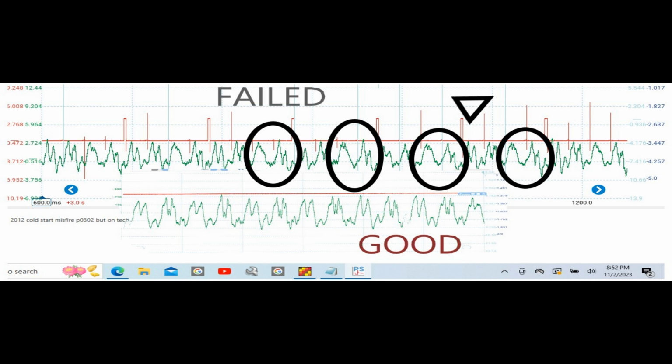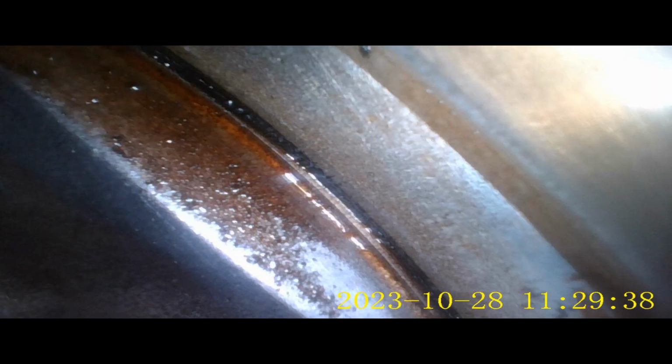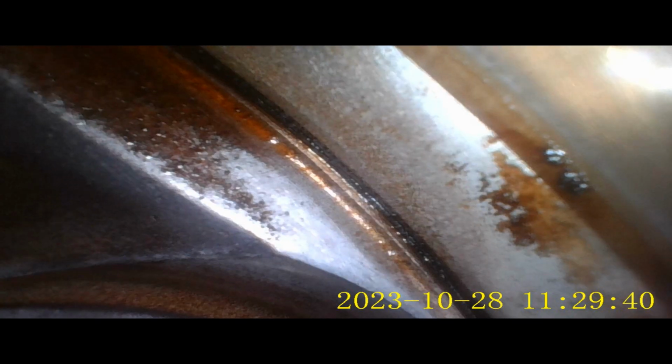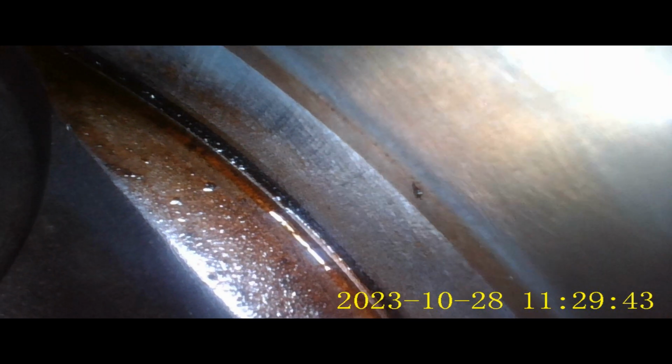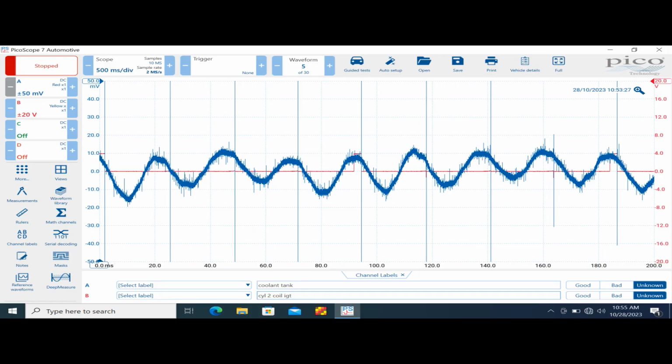I do see some coolant in there, inside the combustion chamber in the cylinder, but not enough to cause a misfire on cold start yet. This would have been a problem down the road, even though the head gasket was done. Who knows if the cylinder head surface was scratched up too much during cleaning, or the gasket they put on could have failed. Could be a parts failure. Can't really tell just by looking at this image in this video, we don't have an exact cause yet. We know we're getting coolant in there.